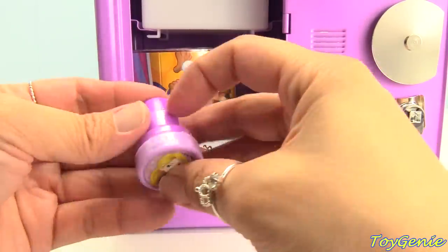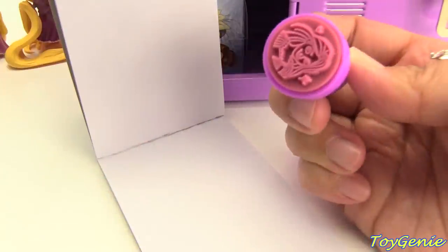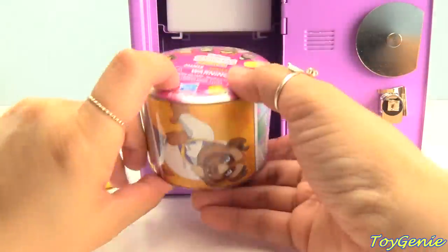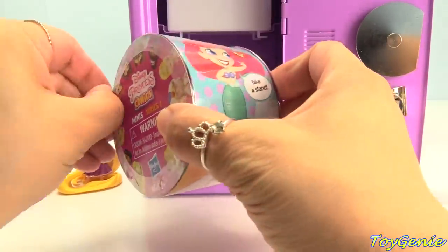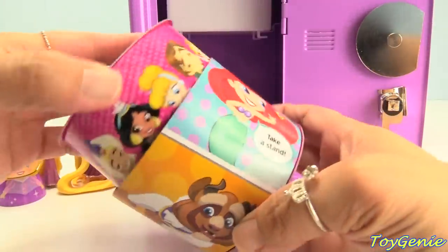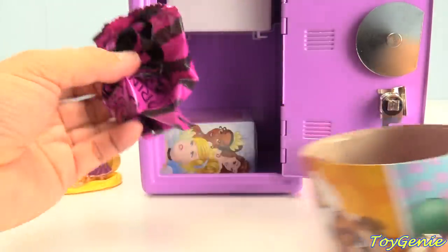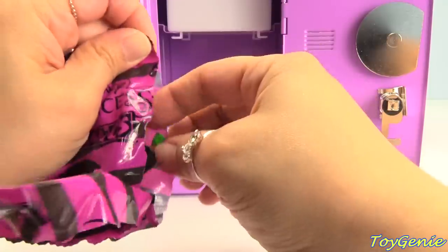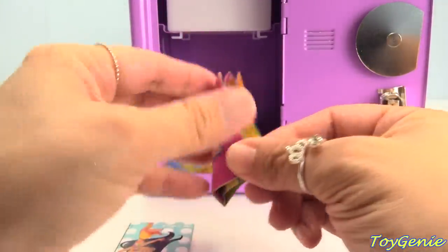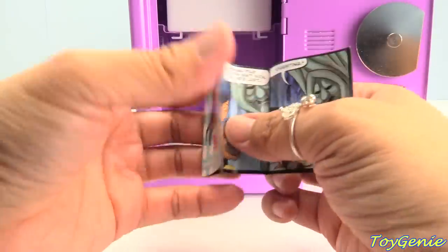Here's a Rapunzel stamp — let's see how it stamps. Here's Rapunzel, super beautiful! Plus we have a Disney princess comics. Here's our princesses and princes. We have Pocahontas, plus here's a collector's guide that shows you all the different ones that you can collect. And here is Pocahontas's comic strip.